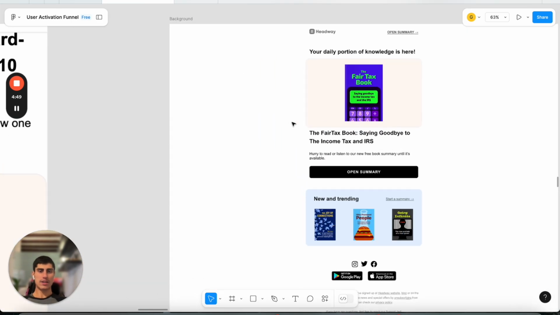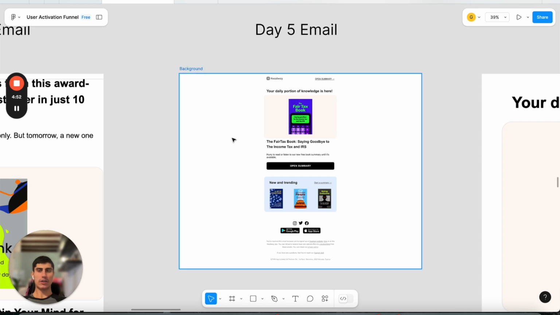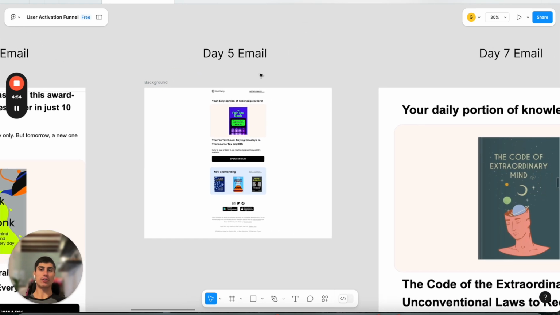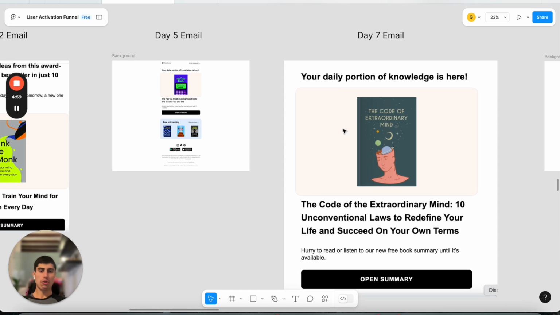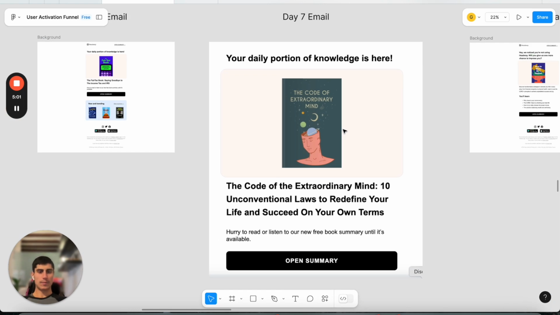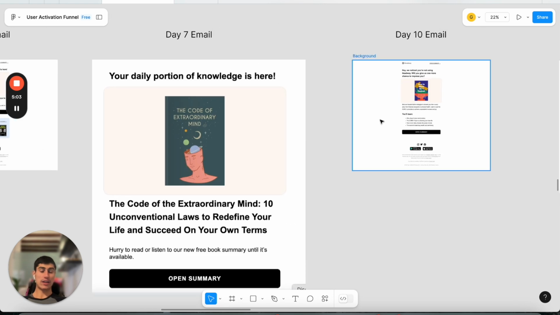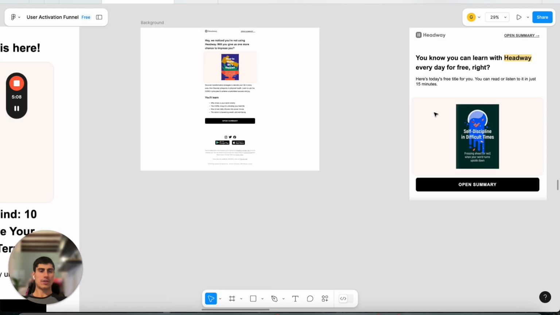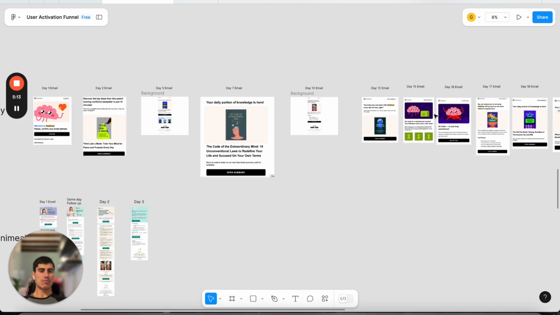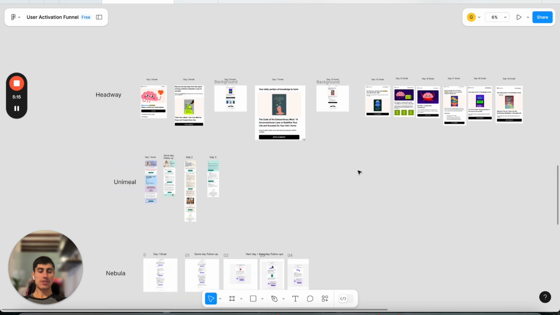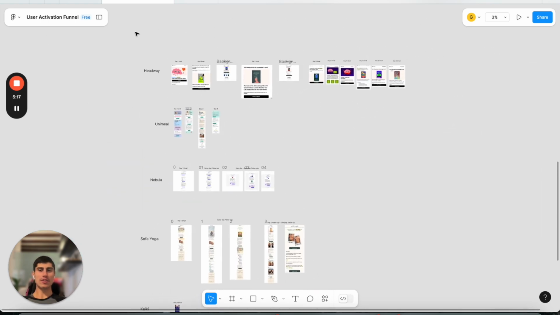But the way Headway does it is that each day and each following day, the break could be 2 or 3 days, they will be sending us different books, different parts of their features, right? Trying to get our attention to one or the other. So they're not really trying to spam me with many emails, even though they are the ones that sent me the most emails over a period of 3 weeks, I believe.